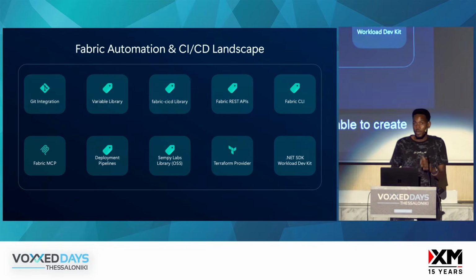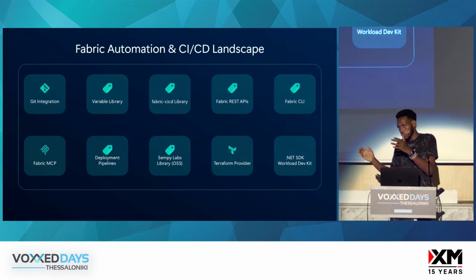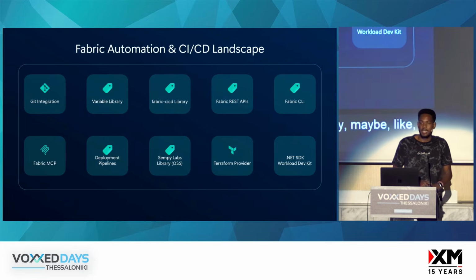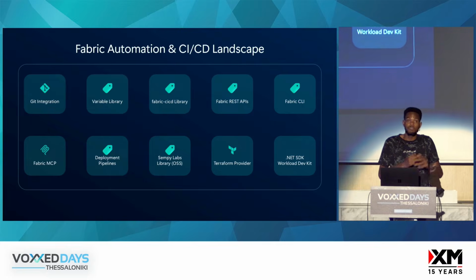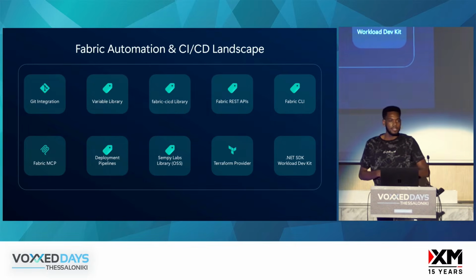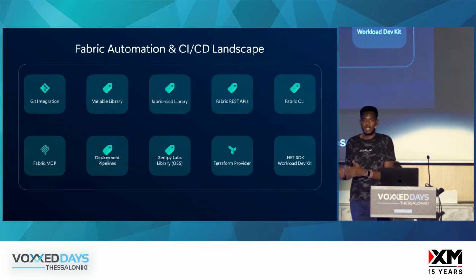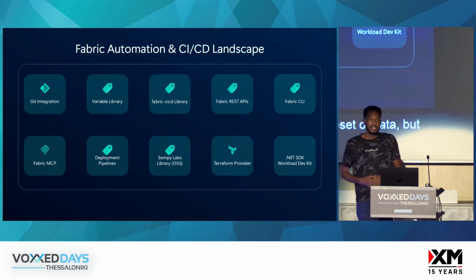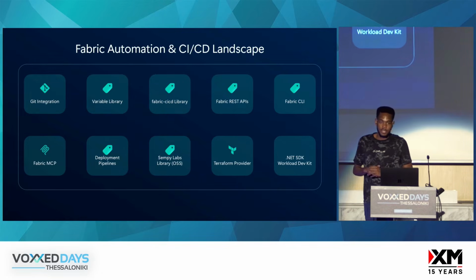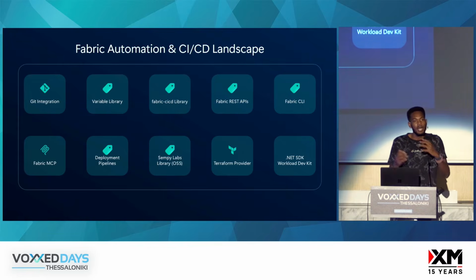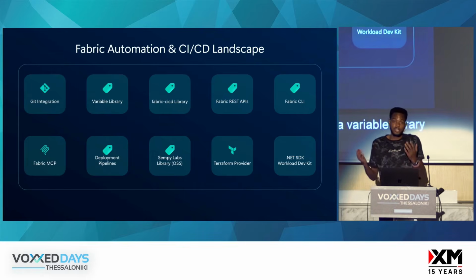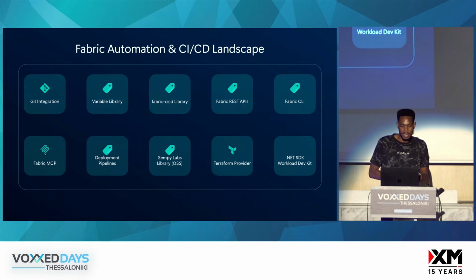Now, when I start talking about pipelines, you might think, when I'm working on my dev or test branch or stage, I could be working with just a very small subset of data. But when I get to production, I need to be working with the actual data that is coming in from various sources. So we also have a tool called a variable library that allows you to specify various variables across the different stages of your development life cycle.